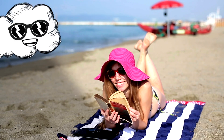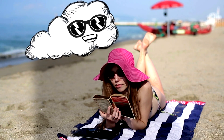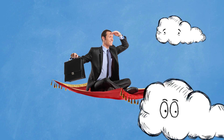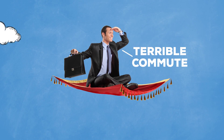Clouds do a lot more for the planet than just bring some rain. They can trap heat or block out some of the sun's more harmful rays. But science doesn't know a lot about them, like why they rise at the speeds they do. But we do know that they aren't like little fluffballs you can hug on a magic carpet ride. Way to ruin my childhood, science.